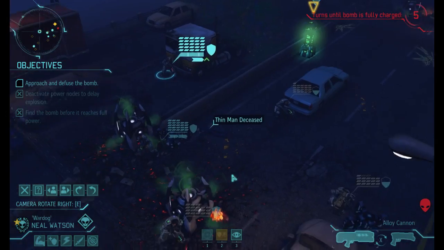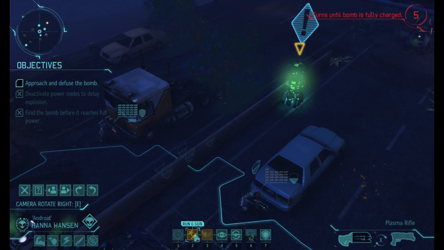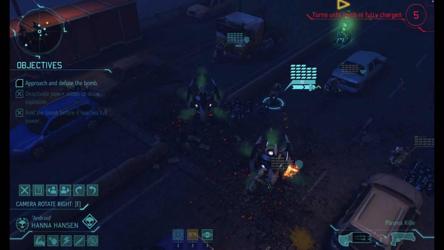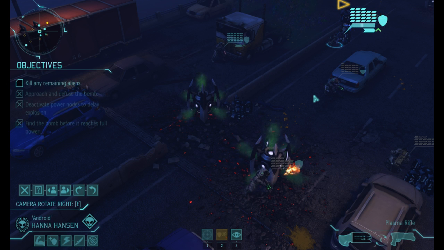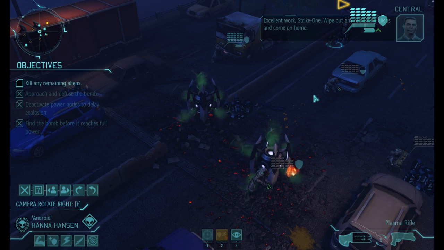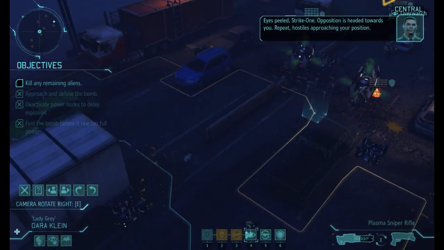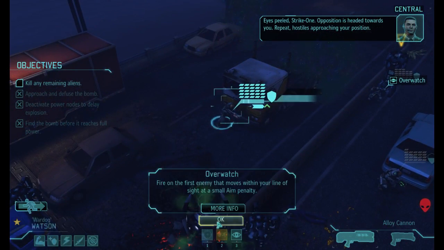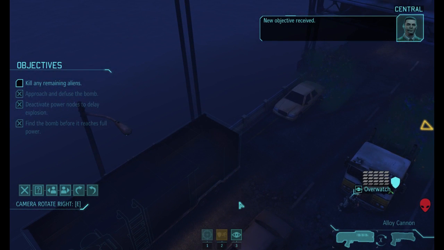Still not seeing anyone. Android. Run and moving gun. Moving to fire position. Up onto here. Take out that bomb and that annoying swab. Excellent work, Strike One. Wipe out any remaining aliens and come on home. Eyes peeled, Strike One. Opposition is headed towards you. Repeat. Hostiles approaching your position. And some new objective received. Kill them all.